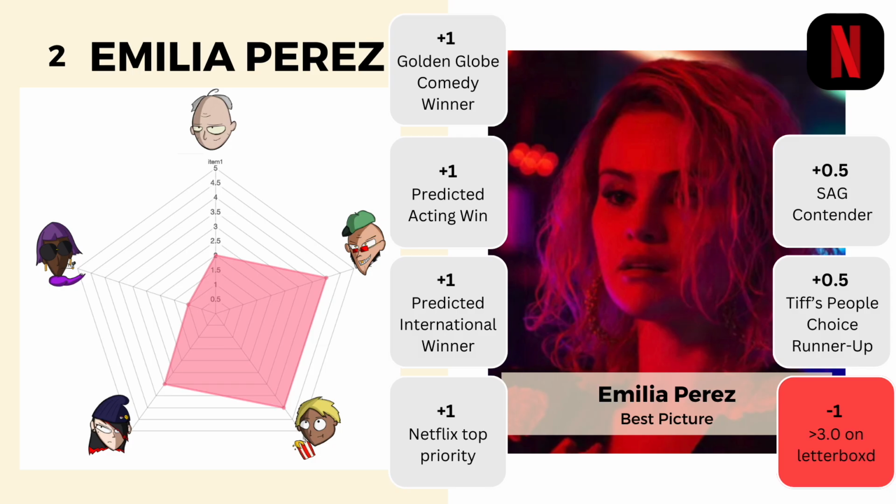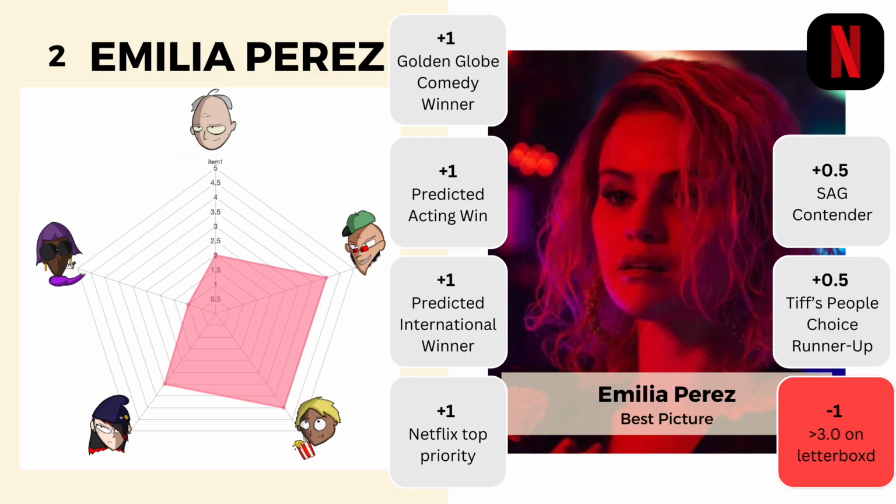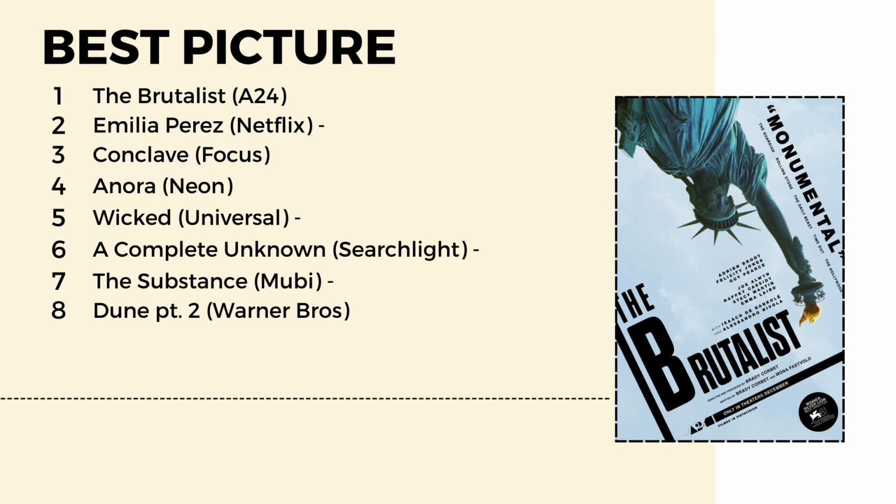As for Emilia Perez, it's going to win International Feature easily, and all the other award shows seem to be favoring it. If we were putting this all on a tier list, these 4 are the safest safe can be. They also all have broad support as they have performed well in all of the other awards nominations. Even Emilia Perez seems to have a broad support somehow. The next 4 are also pretty safe, although there is a chance something crazy can happen with them. I wouldn't put my money on that though.